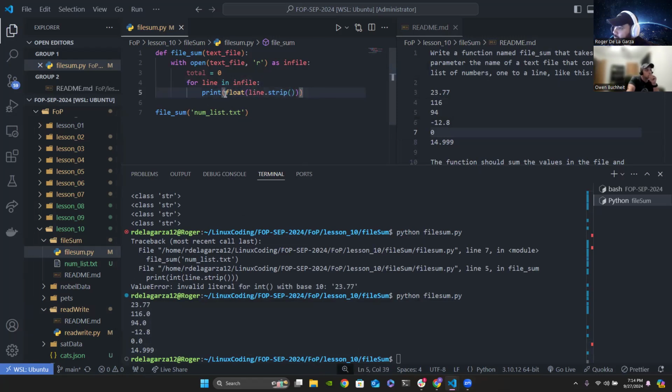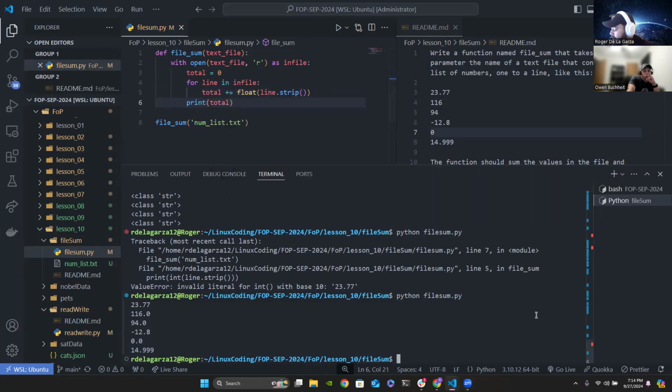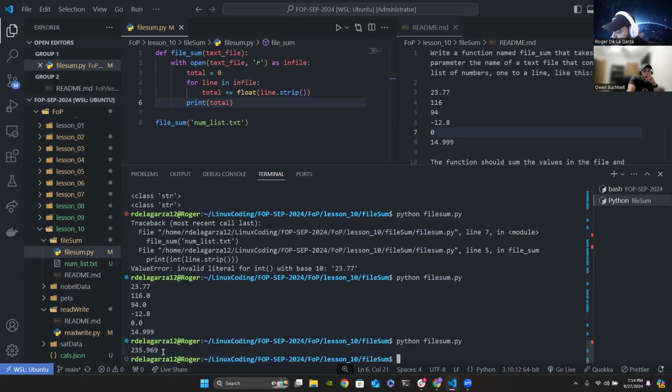So we can go ahead and remove this print. And then as we loop through, we can just do total plus equals each number, right? And as it's done with the for loop, let's say print total and see how that looks. This is kind of how you debug and work on your function to ensure it's doing what it should be doing. Notice we get 235, so it's working, guys.